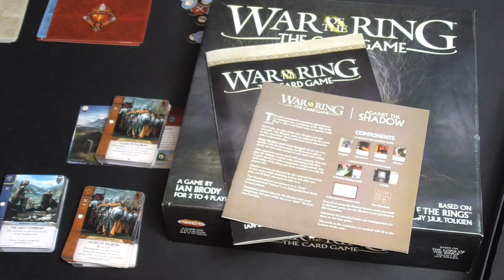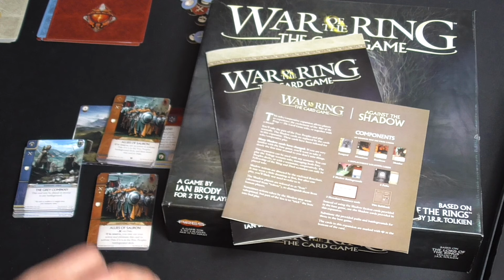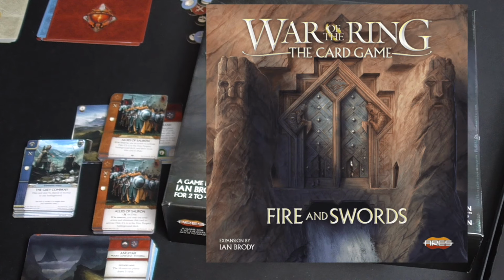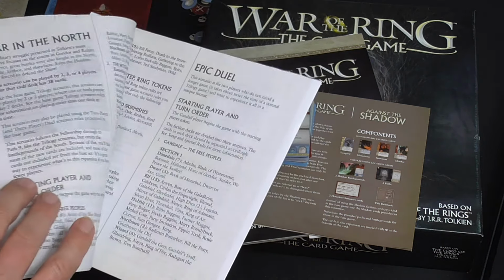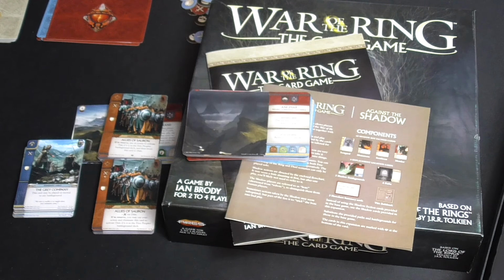But before we do that, I wanted to give you a quick preview of what's coming in the Fire and Swords expansion, because Ares Games have sent me this little preview of what's in there. I don't have the box, they just sent me some decks of cards, but there are a few tokens as well, which they didn't send me. And obviously I've printed a PDF of the rules so that I can figure out what's what. But let me show you what's in there.